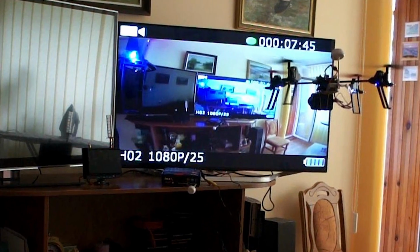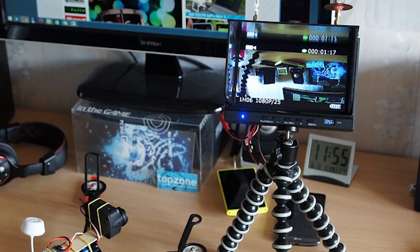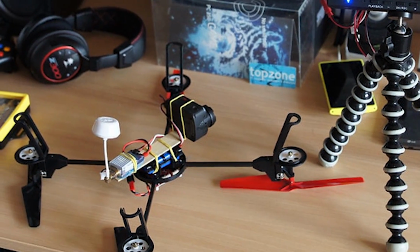I was so confident in this build that I have even added an FPV video transmitter and gone for a go in the woods.